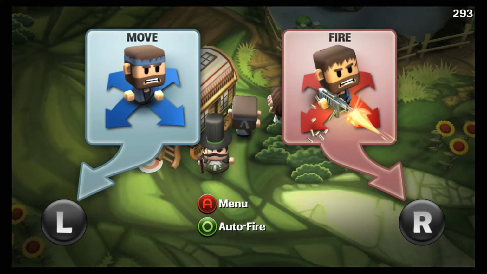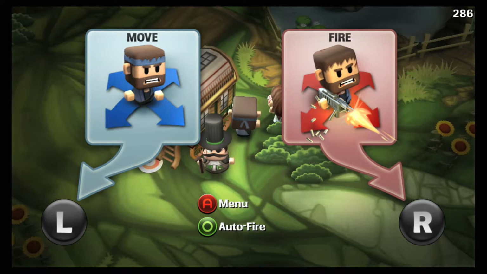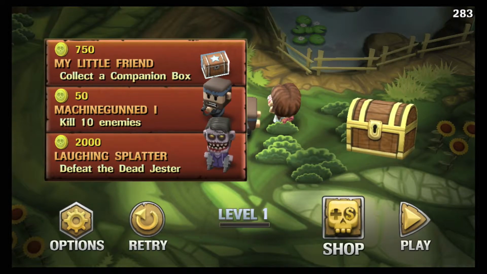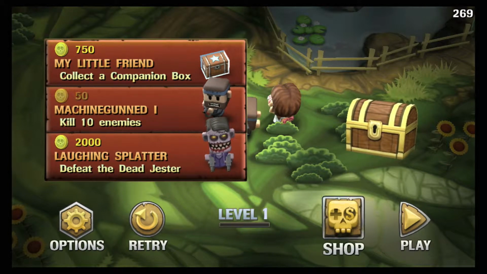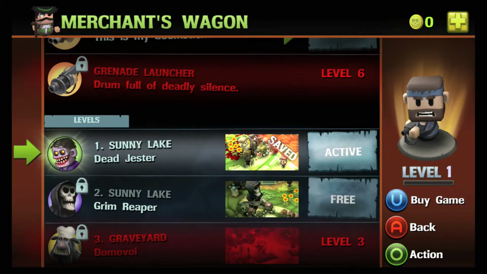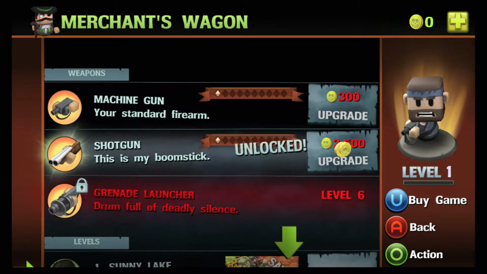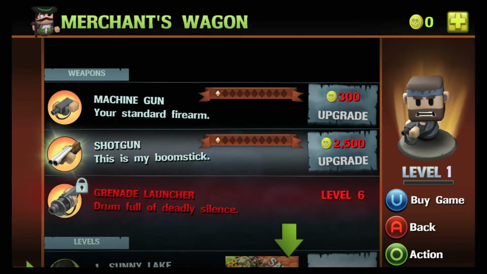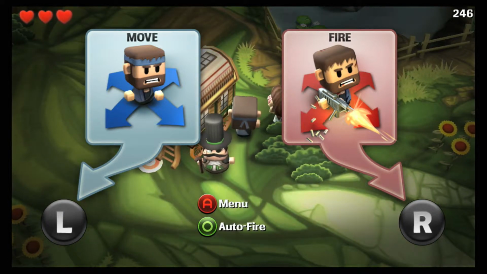Alright, okay. Thumbsticks, let's see. Left thumbstick to move and the right thumbstick to shoot. Alright, let's check out the menu real quick. Companion box. Looks like we use these coins. Skull coins. Alright. Shop. See weapons. Free shotgun. Alright. Let's see. Start playing. Auto fire. Alright, let's go.